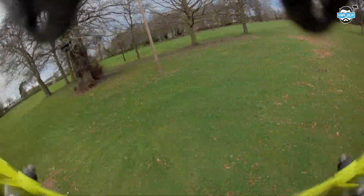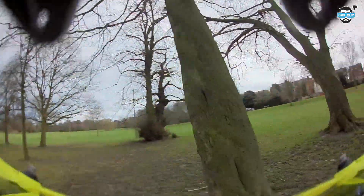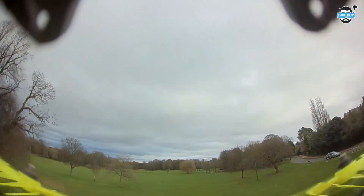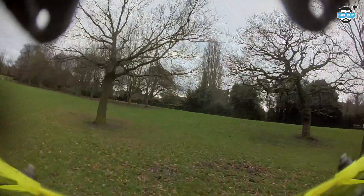Looking at this, it looks very much like the rest of the Runcam range — I've used Runcam for a couple of years now and they've had their HD cameras out for years. It's definitely improved on the original Runcam, which really didn't deal with wide dynamic range very well. Here it's doing pretty well, and it is an overcast day, so not the best day to perform a camera test — but not every day is going to be bright and sunny, so at least you get to see what it looks like on an average English day. The audio is recorded in mono on the left ear, so I'll give you a listen to what that sounds like.